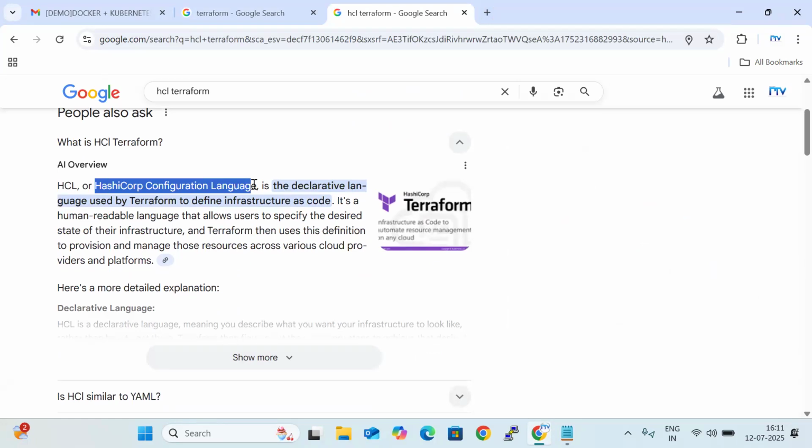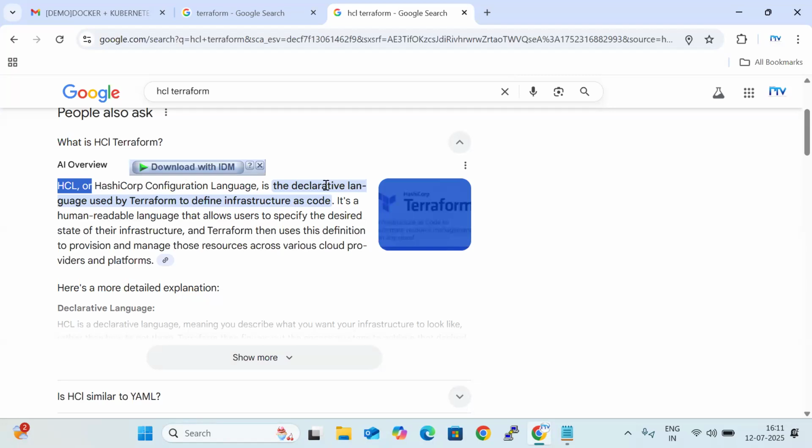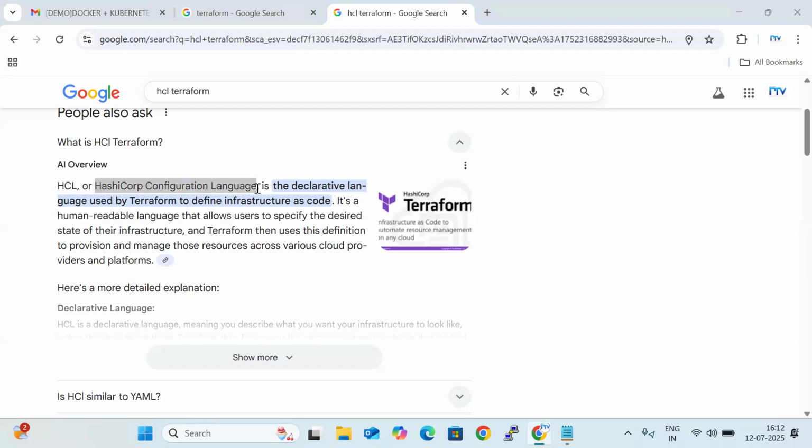HashiCorp is the main pillar behind Terraform. Terraform is developed by HashiCorp engineers. So that's why it is called HashiCorp configuration language. HCL is a declarative language used by Terraform to define the infrastructure as code.